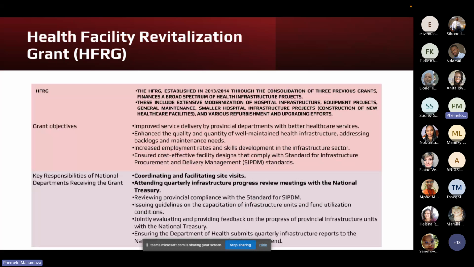Earlier on, I mentioned that there were two sources of funding, which were the equitable share and the healthcare facility grant. Now, in order for me to understand and draw this overall picture in my head, I needed to understand what the grant was for. As we see, this grant, firstly, was to enhance the quality and quantity of the state of healthcare infrastructure, but it's also for the development and construction of new healthcare facilities. If you read more about this grant, you'll find out that they do have goals for how these healthcare facilities should be, and most of them align with the TISH mandate.